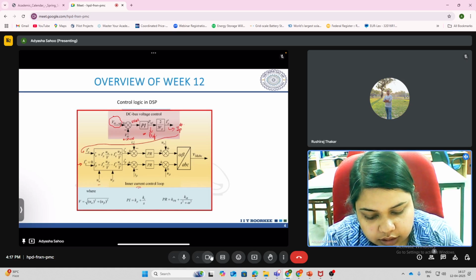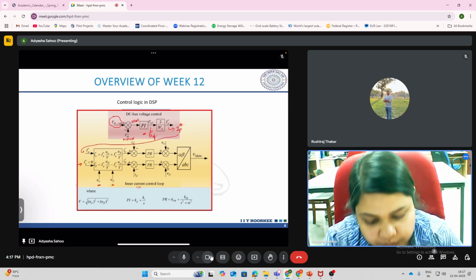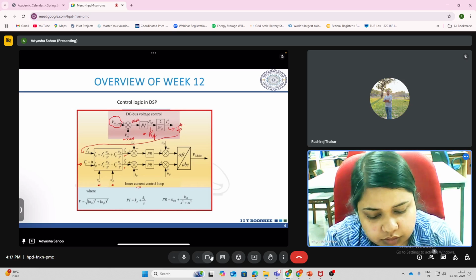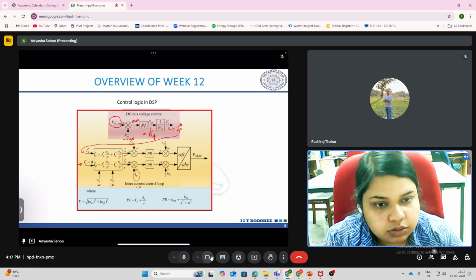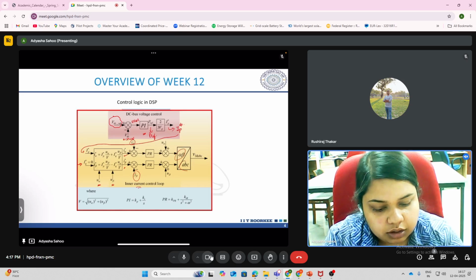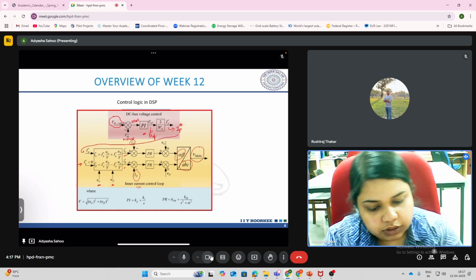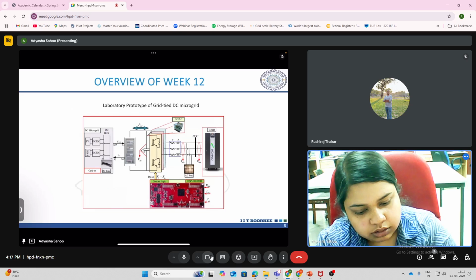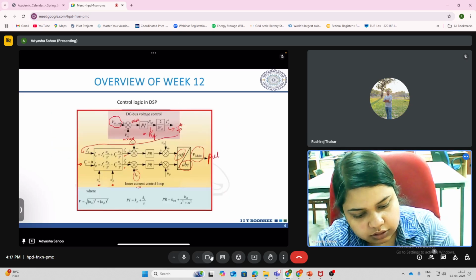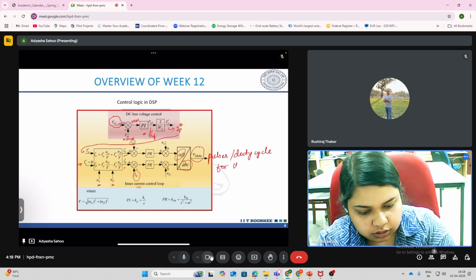This alpha beta are the AC side currents and voltages that have been converted into the alpha beta frame. Then we do some scaling to get the alpha beta reference currents. Again, we compare it with the actual values here, and then we minimize this through the PR controller. Then we convert these alpha beta frame values to the ABC frame values, and we get the reference voltage signals, VMABC, that will generate pulses or the duty cycle for the inverter.